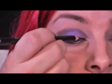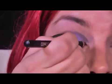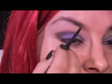Now I know people say you shouldn't pull on your eyelid, but really, for me, if I want that straight line, that's what I got to do. Let's fill in them brows. I'm using Stud by MAC. It's a nice dark brown colour, and I'm just going to place my finger on my cheek. It steadies your hand.